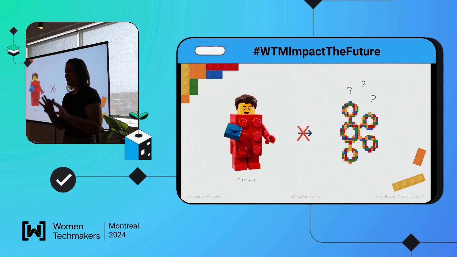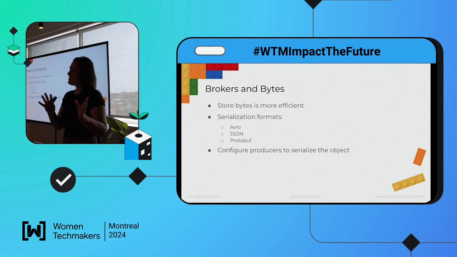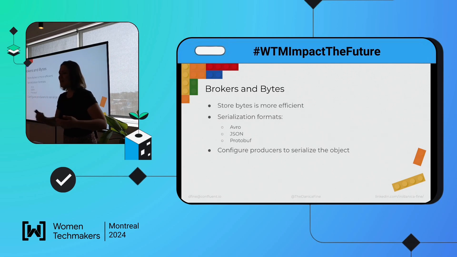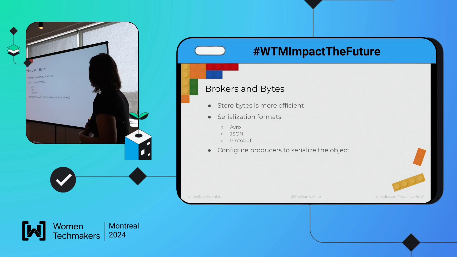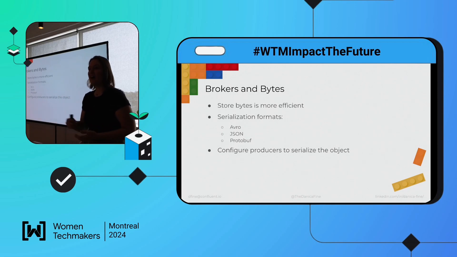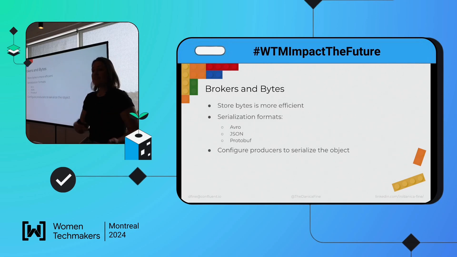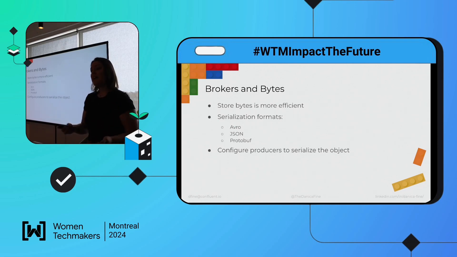But not quite — there's one more step. Brokers speak in bytes. They don't care about that human-readable record we built up or the nice object we created. The broker only wants to store bytes — it's a lot more efficient. Brokers can take a huge chunk of bytes and just store them in the log without parsing out information. So to translate that object into bytes, we need a serializer. Commonly supported formats include Avro — probably the biggest one — JSON, Protobuf, and Kafka is working on Parquet support as well.